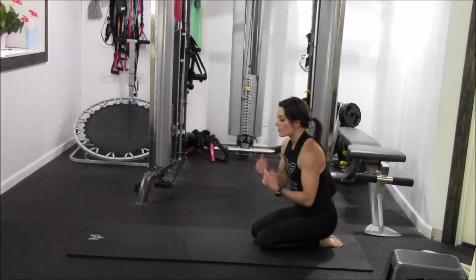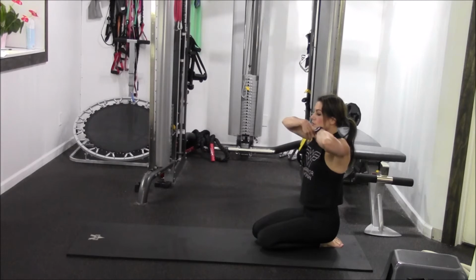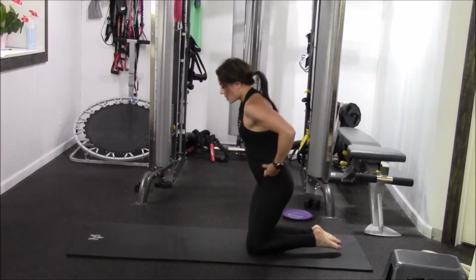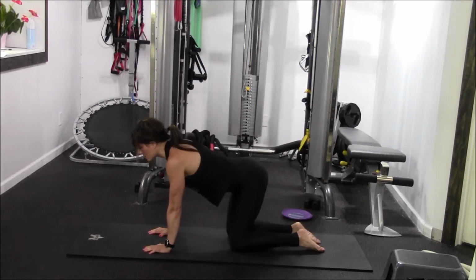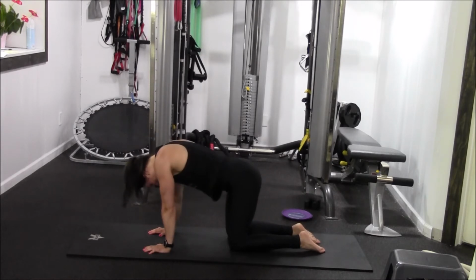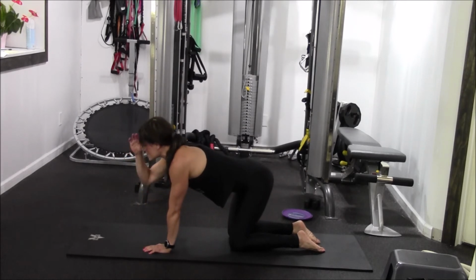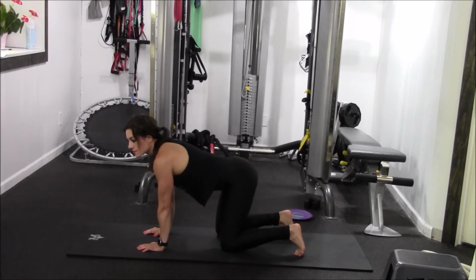We've done these before. I'm sure you've done these before at some point in your life. This is essentially great for your low back area. It's great for just anything for, I can't even think of the word, you guys. It's not a hard move, let's just say that, but it's good for your core. So it does challenge you because you have to use your core on this one, but it's not going to be super heavy on your joints. I still can't think of the word, so that's good.